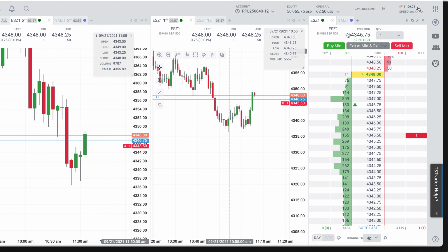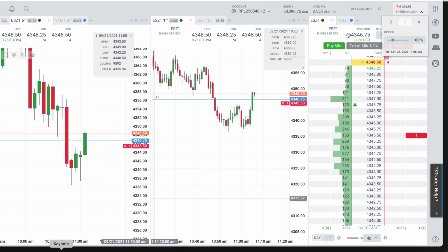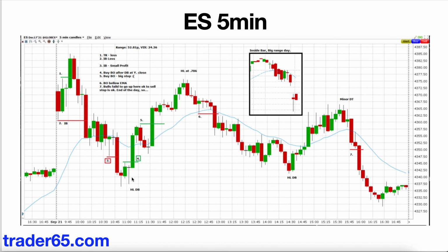What I wanted to show you here is that the market works almost always in motion, and it is very easy to look at a situation and understand, okay, it is good to buy here, it is good to sell here, maybe here or here, but it is not a static picture, and that's why you should have experience. The idea is very simple: sell a new low of the day, but there are a lot of things to look at. You can rely on math, of course, but it is better to rely on math and experience, and skip trades that are not appropriate from the price action point of view.